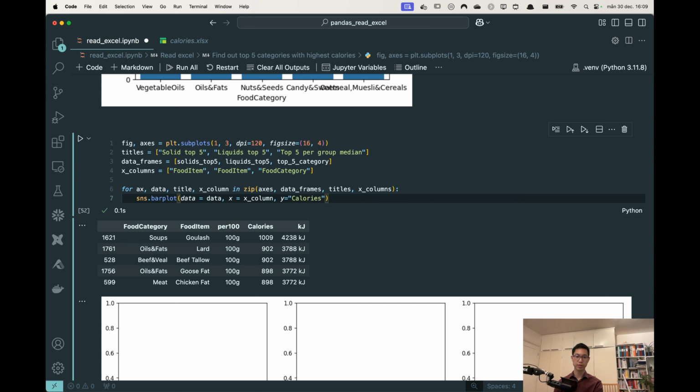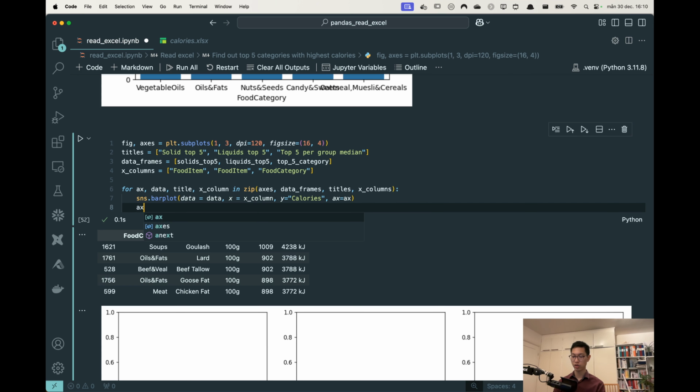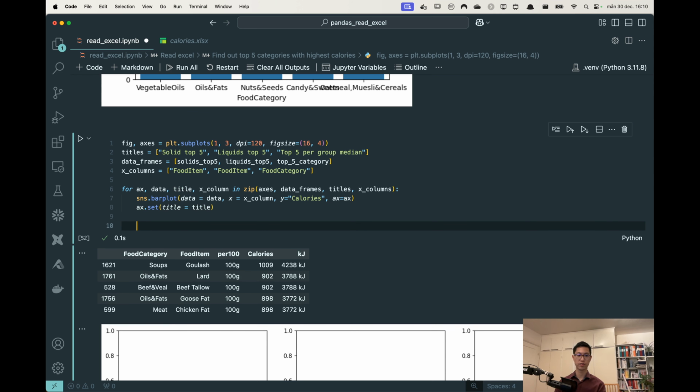I'm using calories here because calories are common to all of them, and it's the one we want to plot. Then ax equals ax, so we plot on which window, right? On which ax here. And then we do ax.set_title equals title.